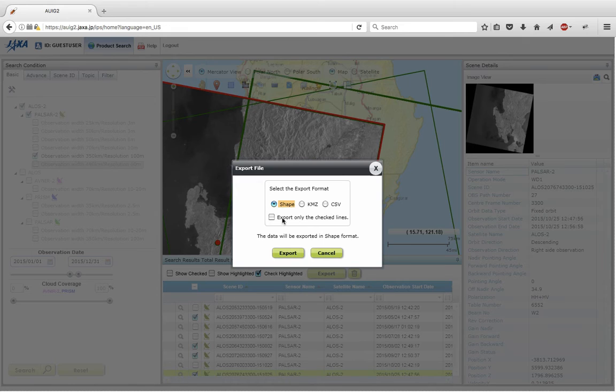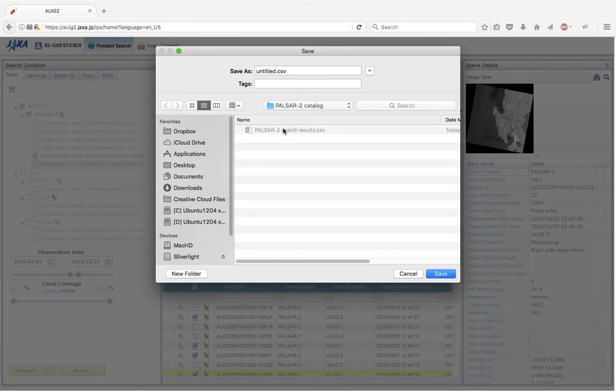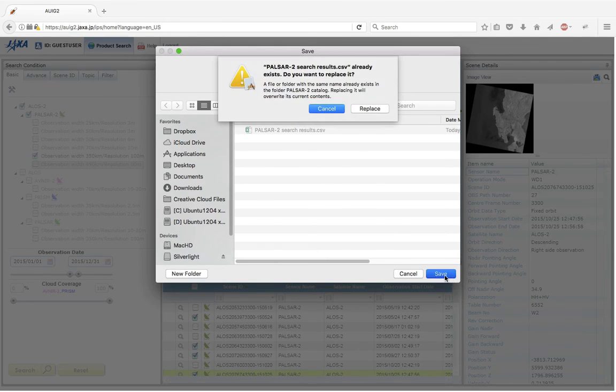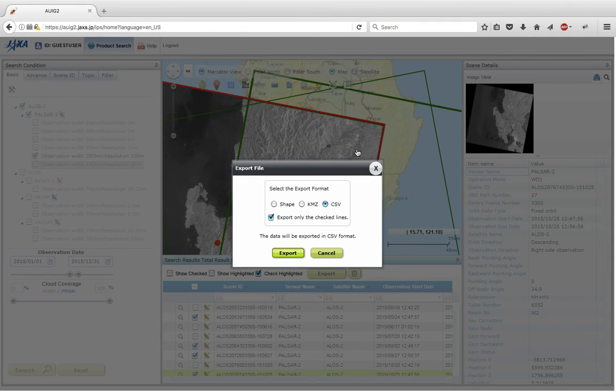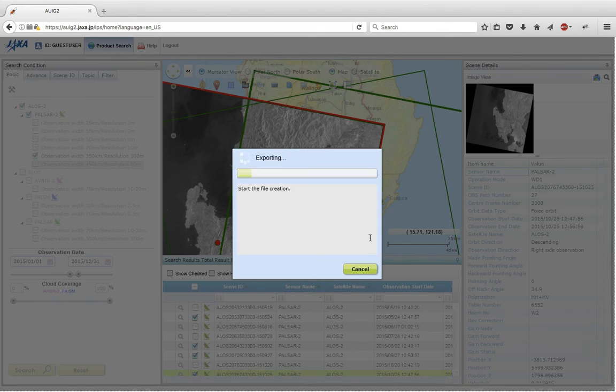And then export only the checked lines as a CSV file. If you export that, it will ask you where you want to save that. Just save that however you want, a CSV file. And inside there, you will have all of the relevant information to place your order with JAXA.